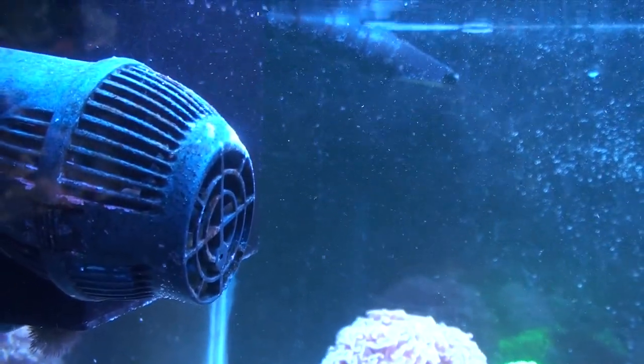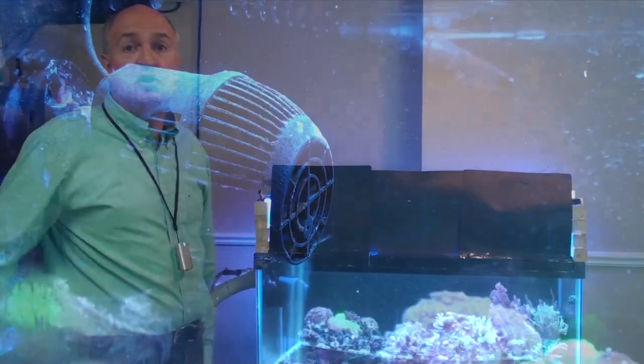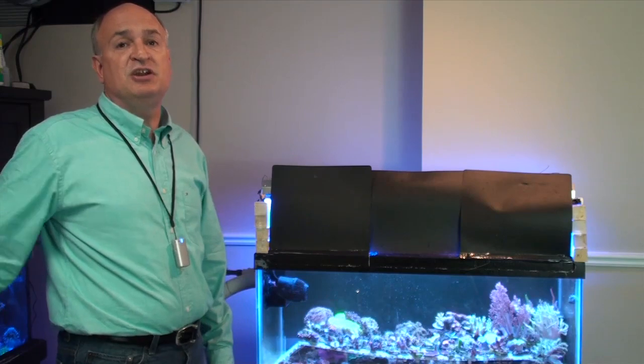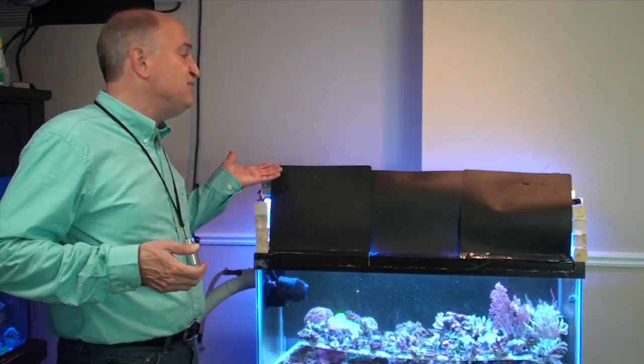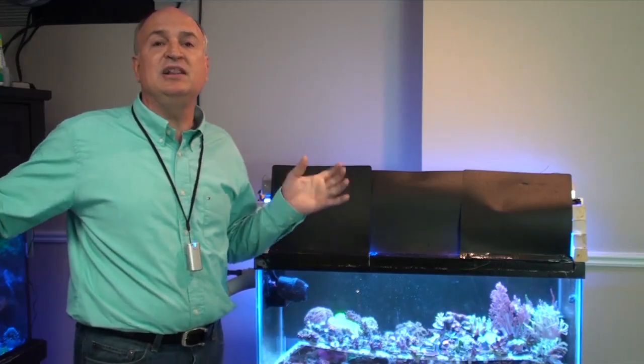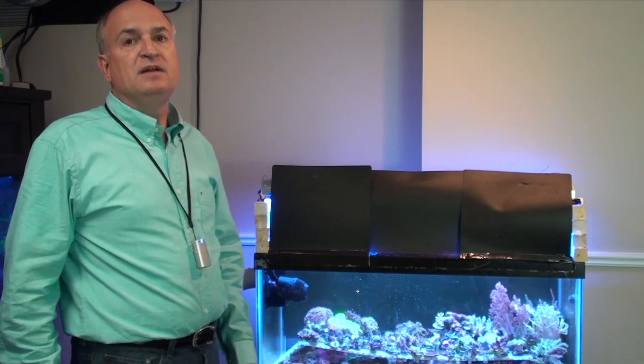gets skimmed out. So it's a perfect system for keeping frags and giving them a chance to grow, because they're also getting the optimum conditions here in terms of alkalinity, calcium, and everything else. And with the T5 lights, it's a different lighting than the metal halides, but it's still bright enough to get rapid growth.